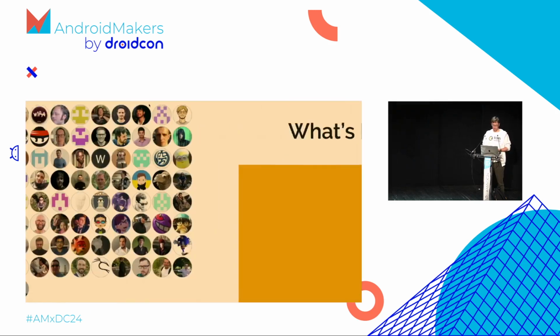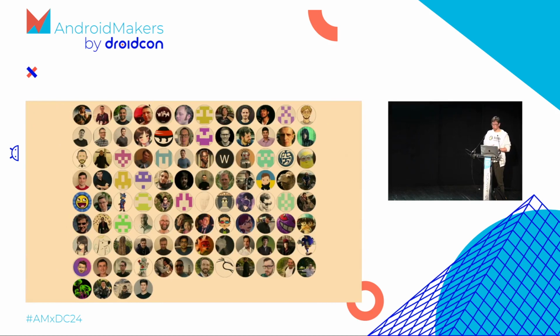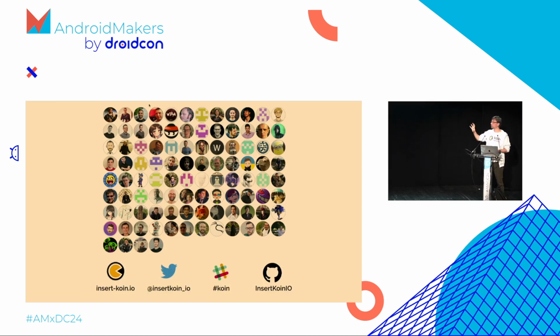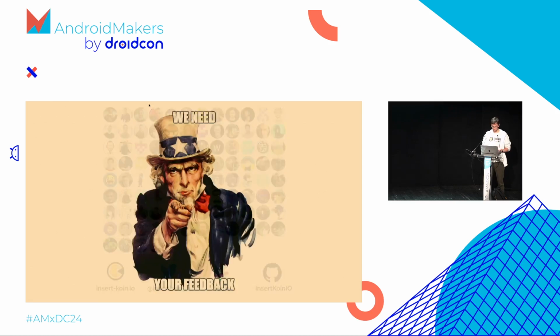Okay, it's time to conclude, and here you can see it's updated. This is the community, the latest people that are contributing to Koin, and I really thank them for all the work they are doing, because they help me make Koin better every day. That's really super important. You can reach the community inside Koin.io, on Slack, Kotlin Slack, on GitHub, etc., and on Twitter, also X.